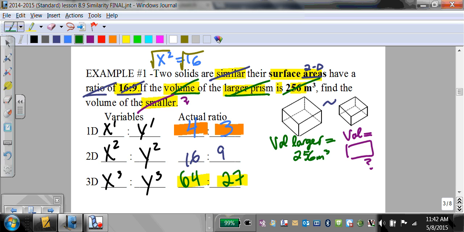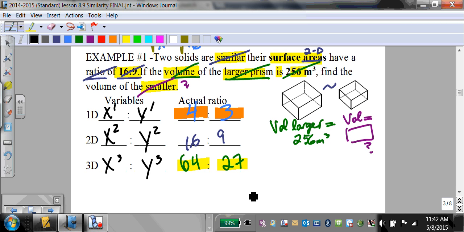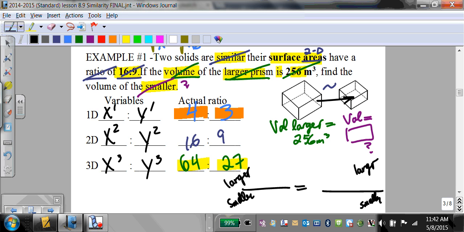Okay, now, because of the word ratio, these problems are going to come down to a proportion. Besides always doing a chart, I always want you to label the direction you're going to go. We're going to go left to right, so I'm going to write larger to smaller. Label your proportions, larger to smaller. Sometimes you're going to see the word smaller. Solid A, solid B, I might say solid 1, solid 2, but whatever it is, match up the direction you go here. Okay, ready? So we're going to go larger, 256, over smaller, we don't know, that's our target.